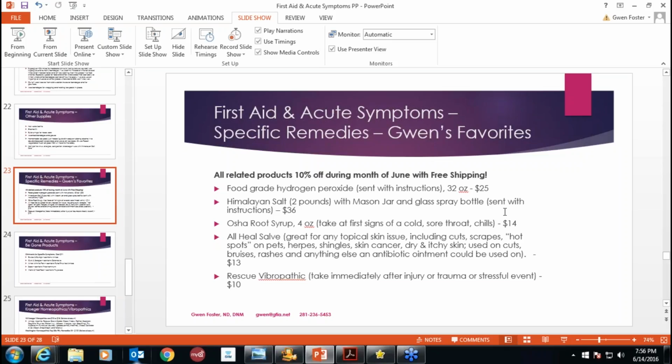Actually, I would also tell you where to order this, but food-grade hydrogen peroxide can be used for everything from toenail fungus to cleaning your fruits and vegetables. A 32-ounce bottle is a 35% solution that you dilute to 3%. So a 32-ounce bottle is like having gallons of the kind you buy at the pharmacy. And for any kind of infection or any kind of rinse or cleansing agent, it's just unbeatable. It can be used successfully for candida, parasites, bacterial infections, staph, strep, all those things. And it has a little 3-page sheet that comes with it that tells you how to dilute it and what all you can use it for.